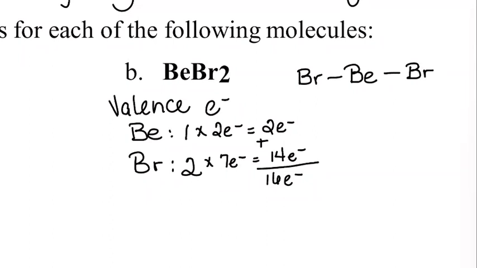Now, let me specify something. Do I need to put these bromines left and right? Not necessarily. You can put them on top and in the bottom. You can put one to the left, one to the top. You can put one to the right, one to the top. There's a different combination of it. For me, in my experience of my chemistry training, I like to see my molecules symmetrical, that it looks about the same left and right. So that's why you see me writing them in a straight line, in a horizontal line, okay?